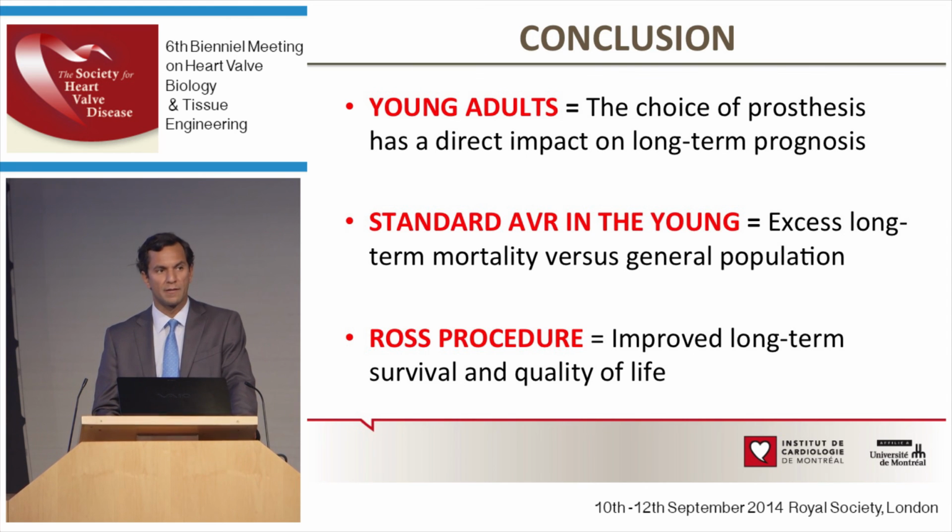The other point that seems to be well obvious from the literature is the fact that standard aortic valve replacement using prosthetic valves or stented prosthesis is associated with excess long-term mortality versus the general population. And finally, the Ross procedure, i.e. a living aortic valve en route, does translate into improved long-term survival and quality of life, as shown in some of these data that I've showed you just now.